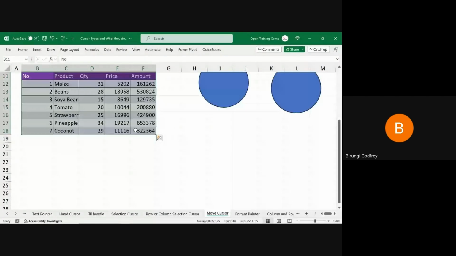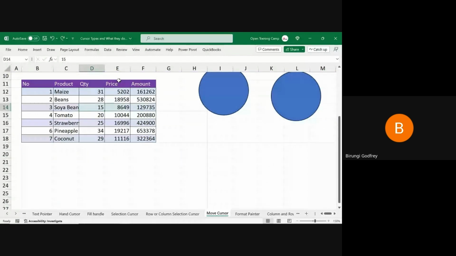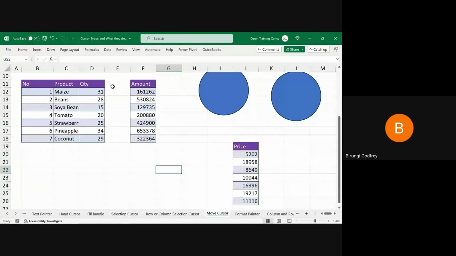Okay. Similarly, you can actually move one single column. So if I wanted to move the entire price column, I can grab it like this, making sure that I move on the edges. Once I see the move cursor, I will now drag this one out. I can bring it here. So this table has been dismantled. We don't have this particular column here. It's now standalone. Now I can create another column here. I can also move this one away.